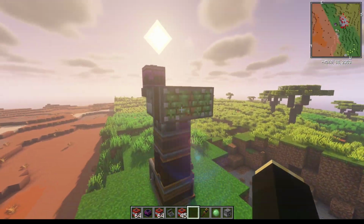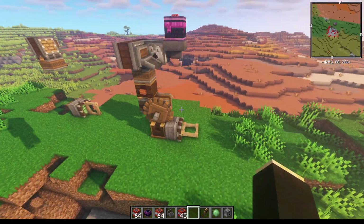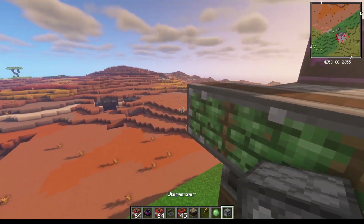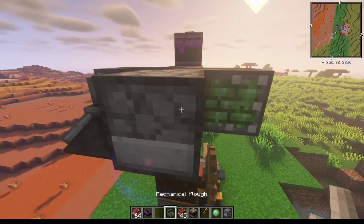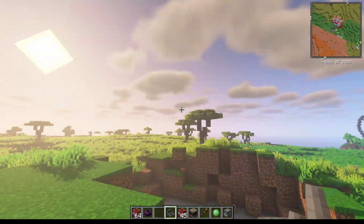Oh, you know what? It didn't work because the center point was different. Yeah, okay. So if you actually want it 2 directional, what you do is this. You want the dispenser on the center block. There we go. You can see now it shoots both directions, same distance.